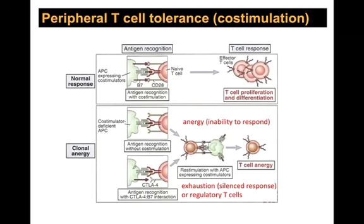On the other hand, if that antigen presenting cell has actually gotten a negative signal in a non-inflammatory environment, it can engage things like CTLA-4 on a T cell, and that also prevents the T cell responding. So in both cases, this results in sort of an aberrant response. For CD4 T cells, it's mostly anergy, where you're preventing CD4 cells from responding. Okay. And this is because CD4 T cells are controlling everything else, they are the most dangerous cells. So you shut them down initially just by preventing them from responding.